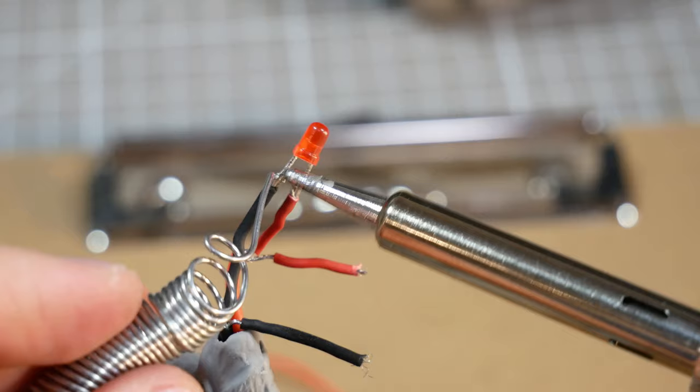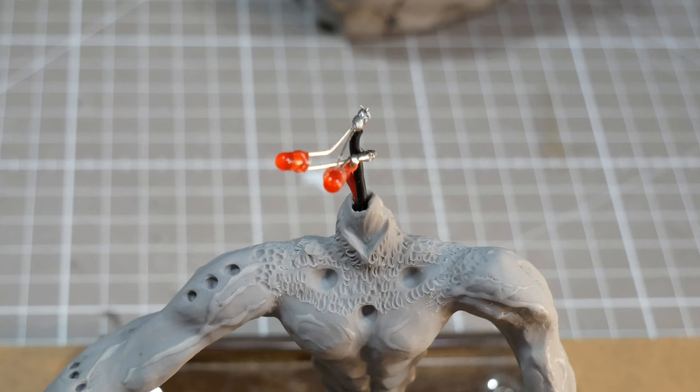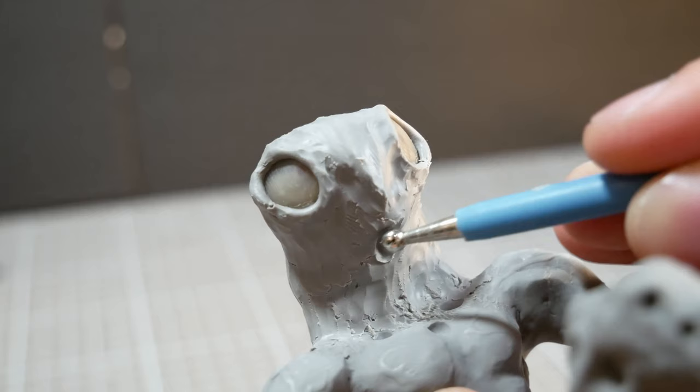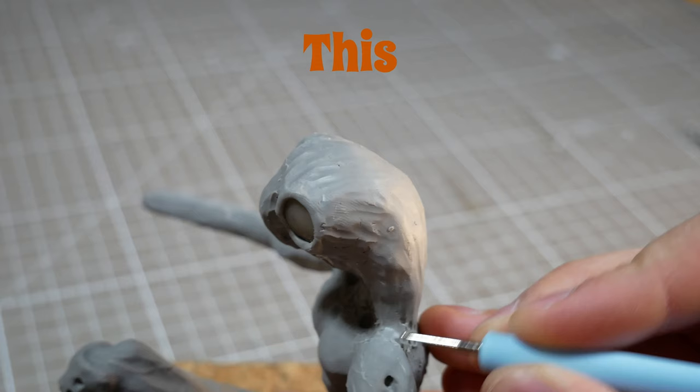Using my shoddy soldering skills, I'll attach two red LEDs to his neck wires, and then I can fire cure two translucent clay eyeballs that will diffuse the light. Then, with a quick smack, I'll surround his eyes in clay. The shape I'm going for is a cross between an owl head and a moth head. I played with the idea of giving him a mouth, but then I thought it looked a little bit weird and silly, so I decided to pretend that this never happened and just enlarge his nose bits.